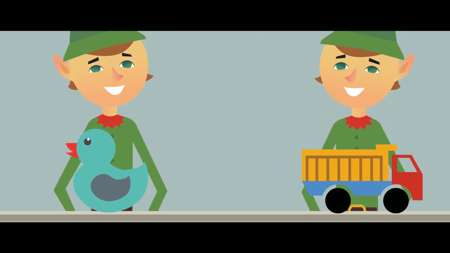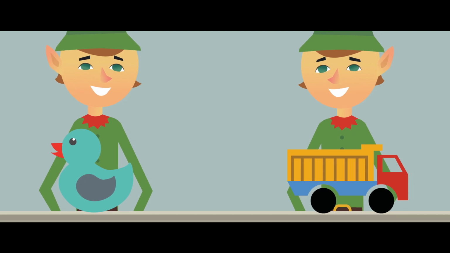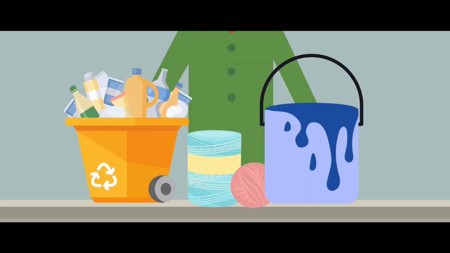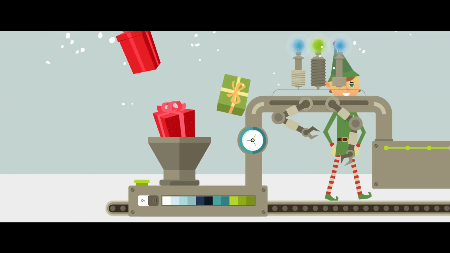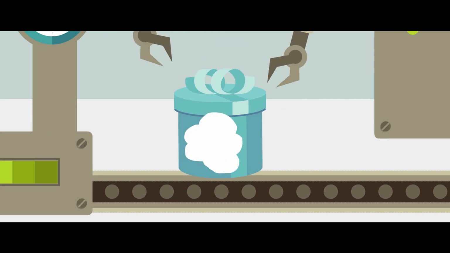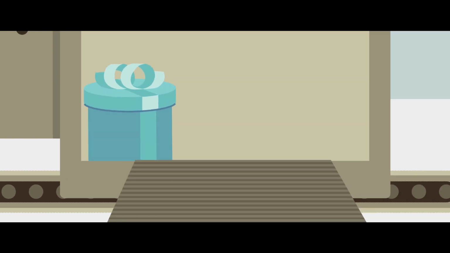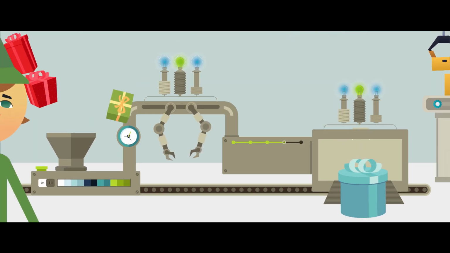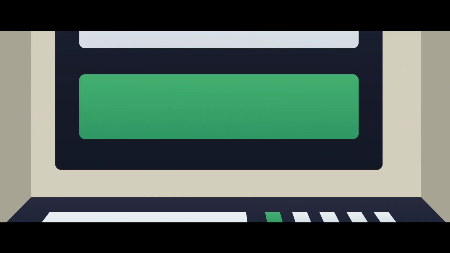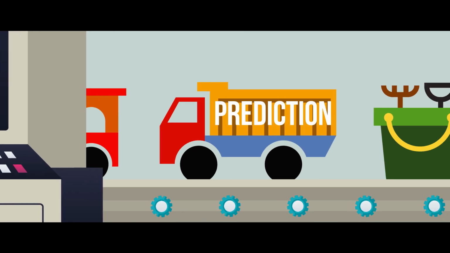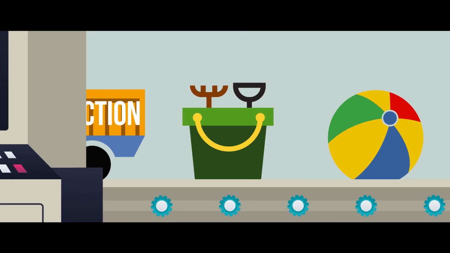When the Christmas crunch comes, the magic machine doesn't just transform raw materials into refined parts, but it does it so that every elf has exactly the parts he or she needs at exactly the time he or she needs them. In this scenario, we can view the elves as machine learning models or data scientists. And the final product, the toy, is a prediction.